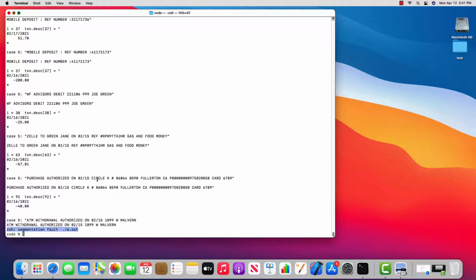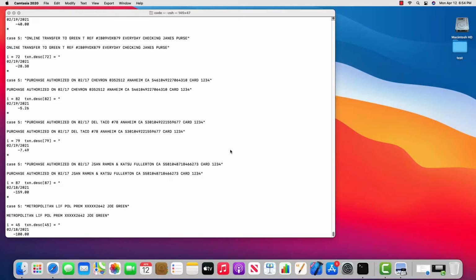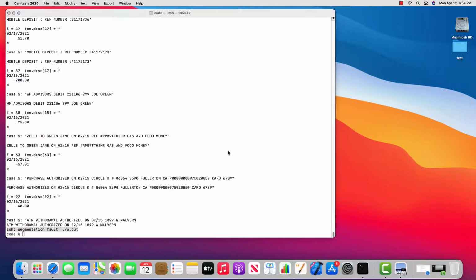So something went very wrong. Now the question is, how do we find out what went wrong? I have no idea where the program bombed, so we now need to figure out how to debug this.